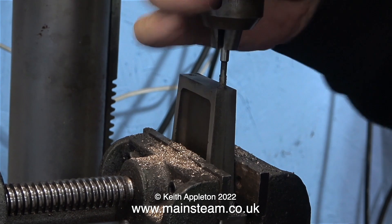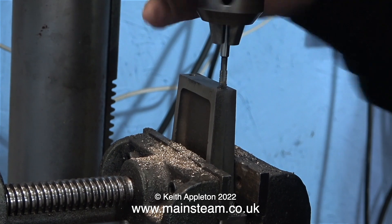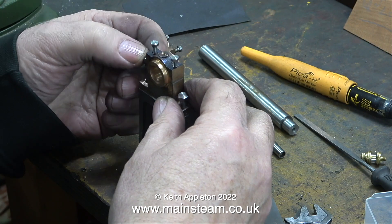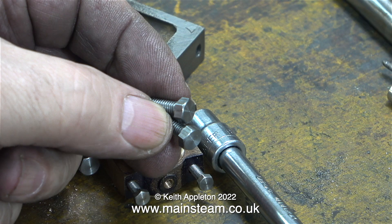You have to be careful with this, because rotating a chuck in a drilling machine is not as sensitive as using a small tap wrench, and it would not be good at this stage to break off the tap. After threading both holes, I returned the assembly to the bench and fitted the top bearing. However, these are not the bolts you're supposed to use — these are some of my stock 2BA bolts, but they are one size smaller. These bolts look great and are exactly the right size for the job, but unfortunately the bolts that come with the kit are a lot bigger.